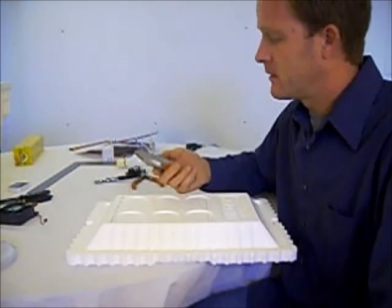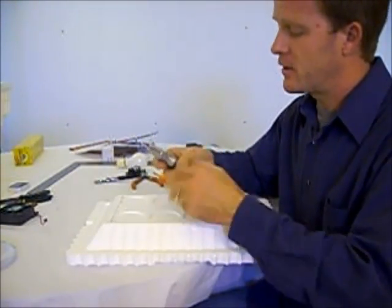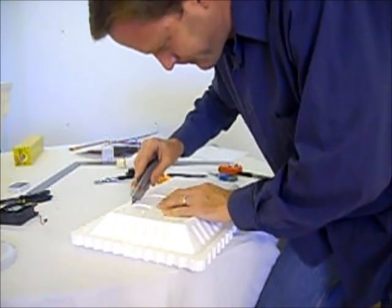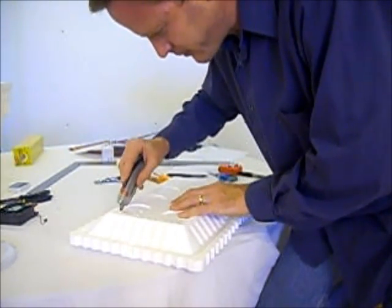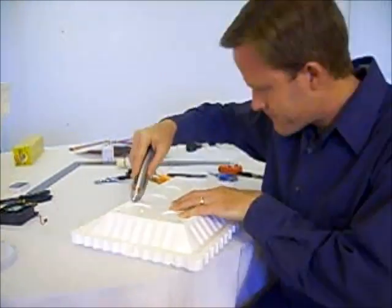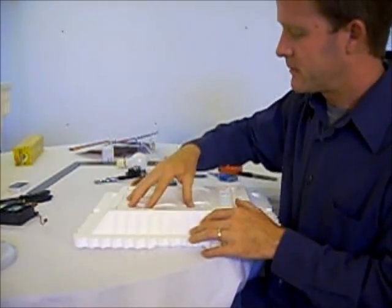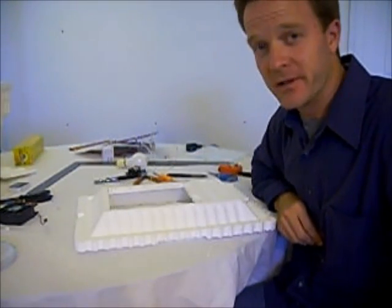Next, let's cut it. I'm going to use a utility knife. I'm going to make sure the blade is nice and sharp, so I'm going to turn it to a side that hasn't been used before. Don't try to go all the way through in one pass. Take several passes and just slowly get farther and farther through the foam. I can feel I'm cutting through it now. I should be just about ready to pop this out. Voila. Now we're ready to put our top windows into place.